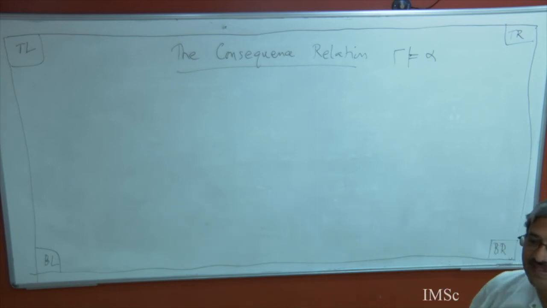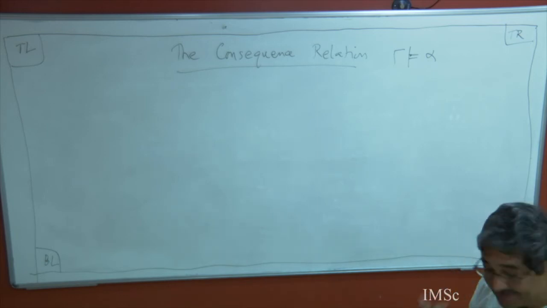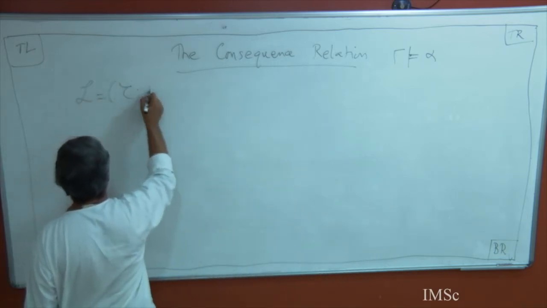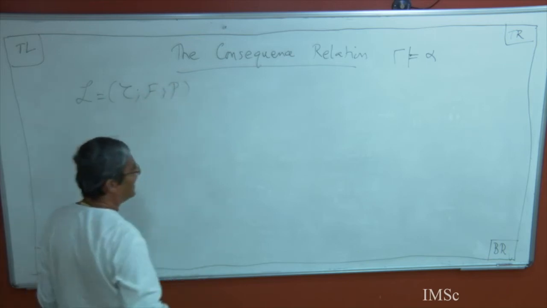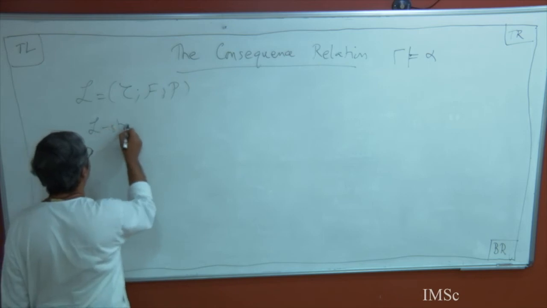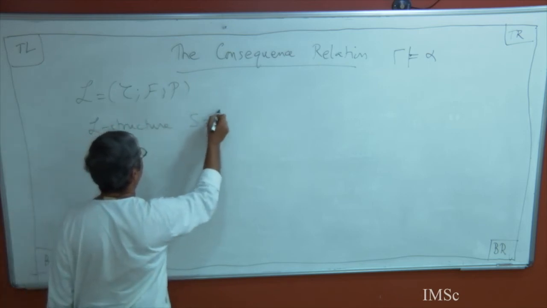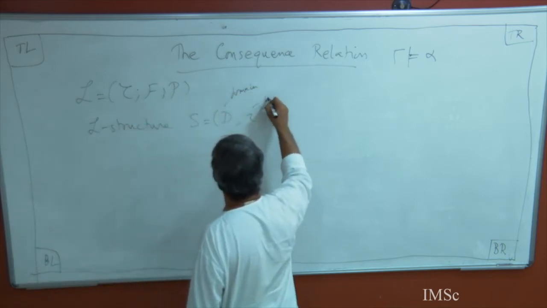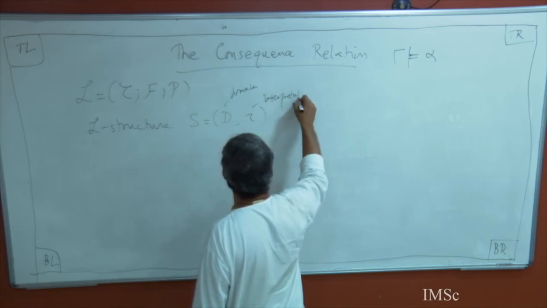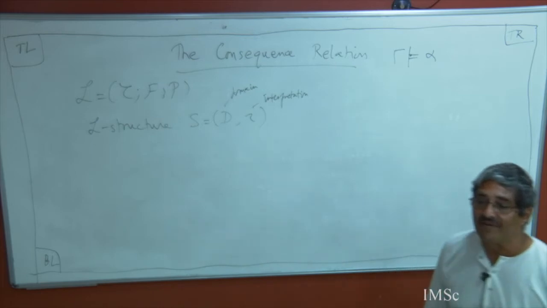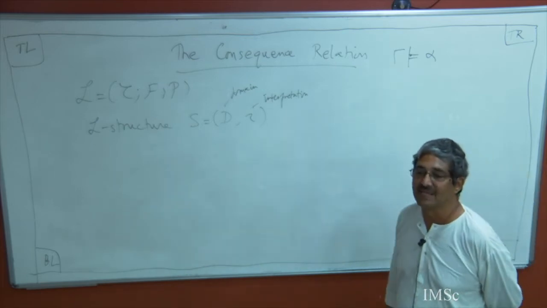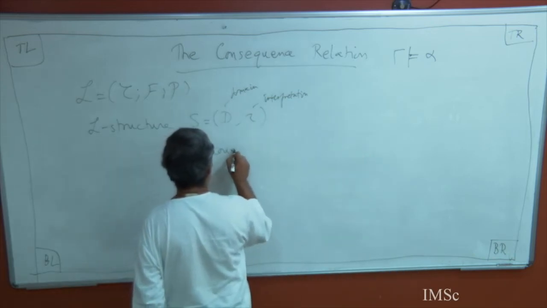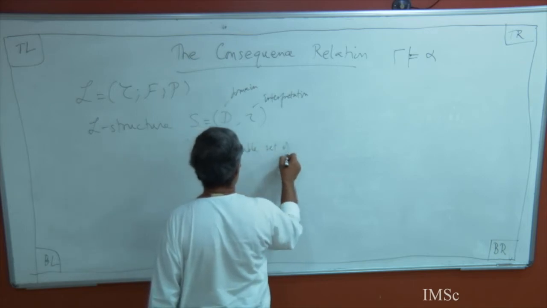So let's remind ourselves a little of how we got to this. In general, a first order logical language L, as usual, is given by some parameters, and then we have the notion of an L structure, where D is the domain and this is the interpretation map. You have interpretations for the constant symbols, function symbols, and predicate symbols in the language. And then you have a countable set of variables.